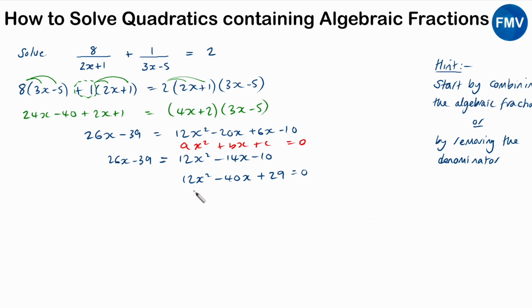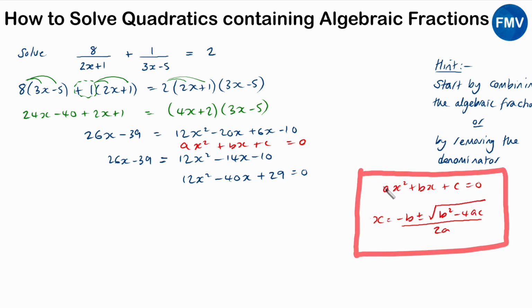Now in this particular case, if I divided everything by 12, I would get some awkward fractions here, so I'm not going to make that a coefficient of 1 in order to factorise or in order to complete the square. So I'm not factorising this equation here. What I'm going to have to do is use the formula. So at this point, this is where you need to remember your formula.